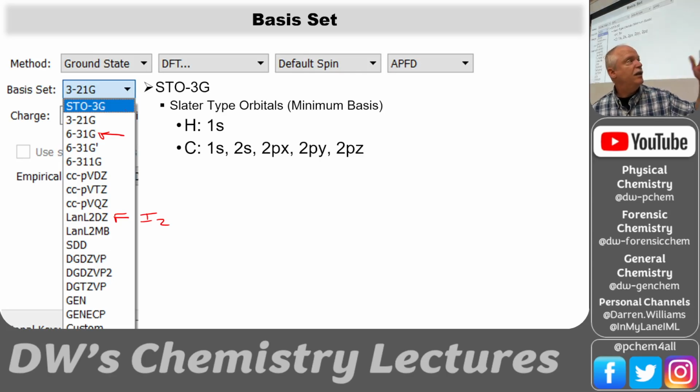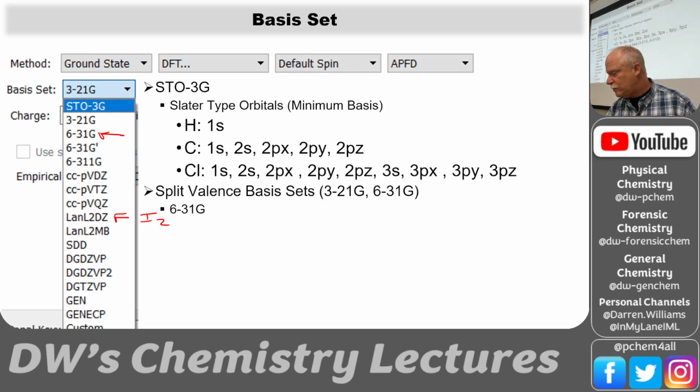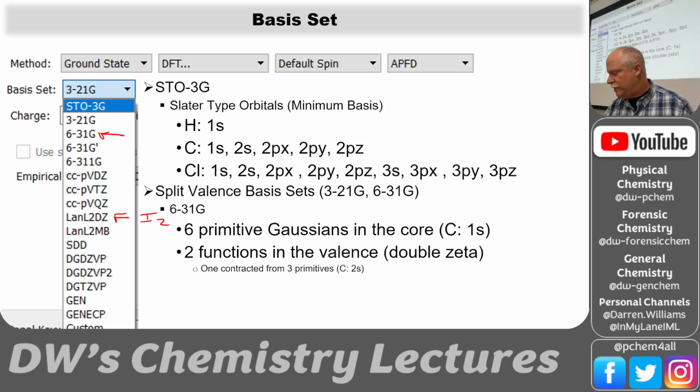If we wanted to give the electrons in silicon maybe some more freedom to go at other angles, we might throw in the 3d orbitals. Now those are higher in energy than the 3s or the 3p orbitals, but they do provide some flexibility. And with Gaussian, we can use whatever percentage of those orbitals we want. So we can mix in 10% of a d orbital and give those electrons freedom. You don't need to know the details of these things, but I'm just showing you how we build up the orbitals and what these numbers mean.